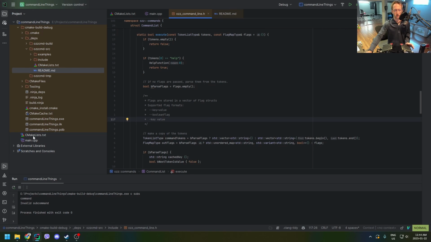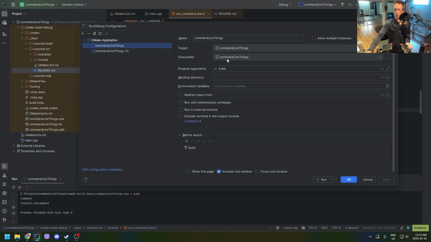You don't enable them or disable them. They're always supported at all times. If you match the pattern, it's going to take that as a flag. So I'll show you how that works. As far as I know, it doesn't matter where you put it. So you can put key equal to value.